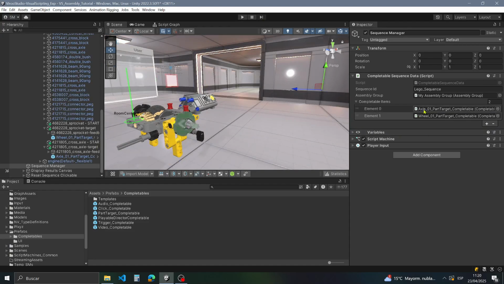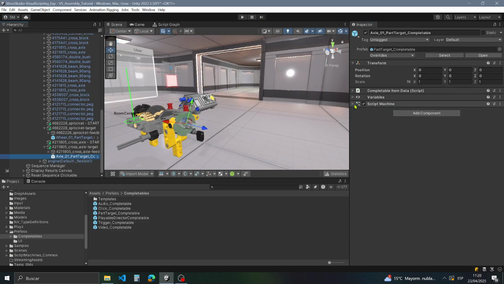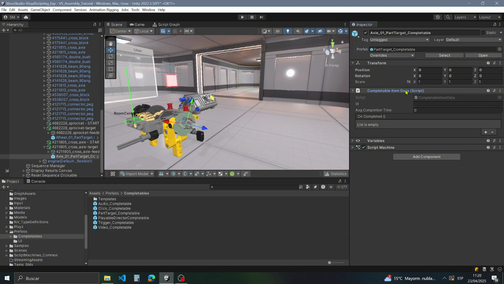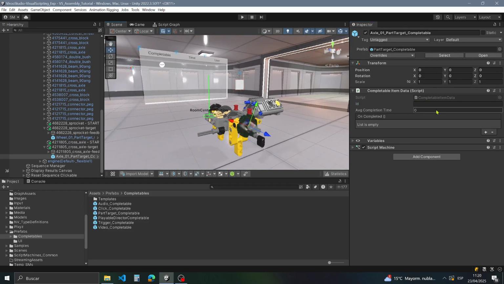Here in the completables, I have a completable item data, which I can fill in for that to appear here. So if I get here, this is the axle. So axle 01 complete.